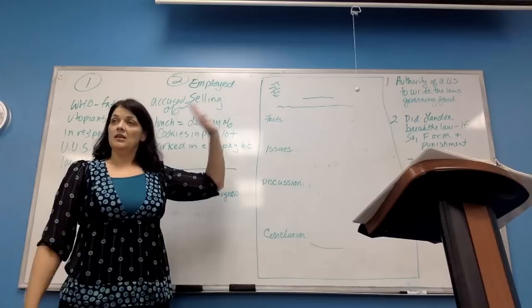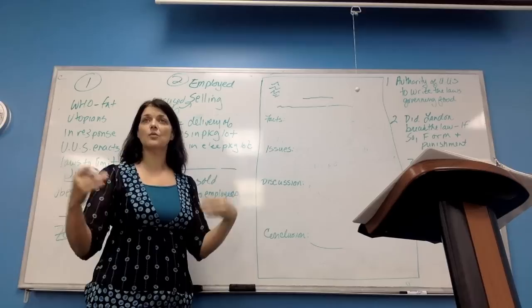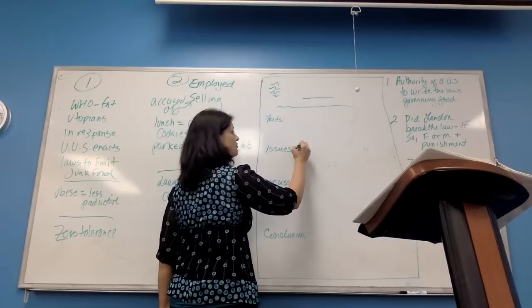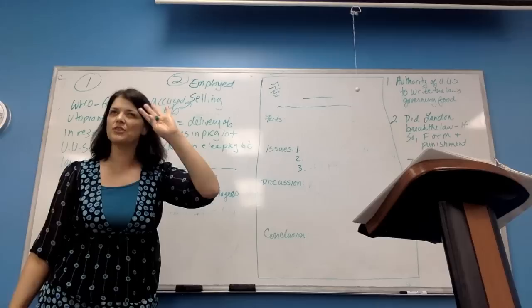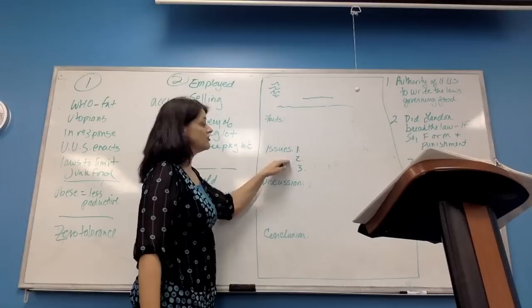Okay? Now, the reason why I draw this on here is because there's two sections that are going to be numbered. Your issues are going to be numbered. Right now, we're thinking three issues, and I'm also thinking, because it's me, maybe four. I'm going to take one of those and make it two. But let's say it's three. For each numbered issue, we are going to have a corresponding numbered conclusion to that issue.